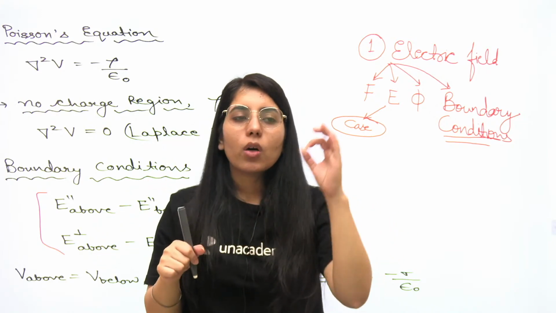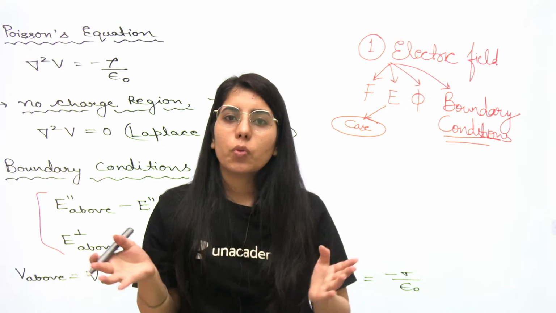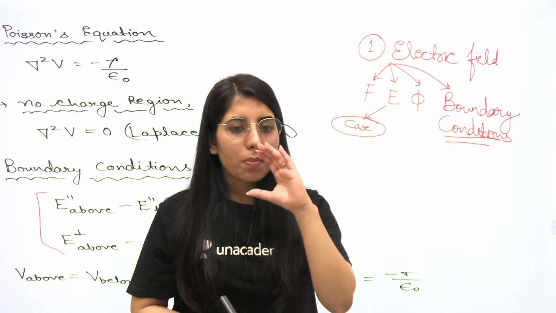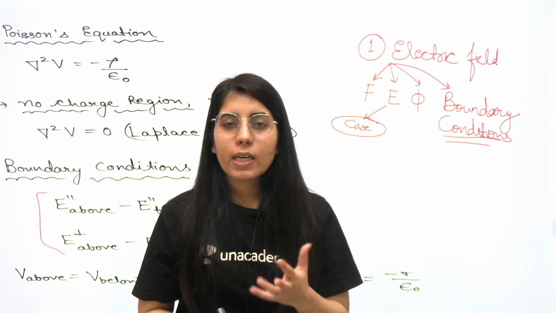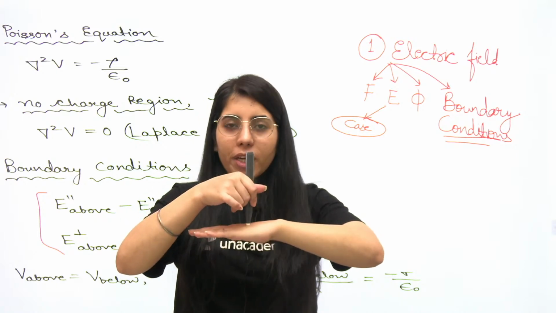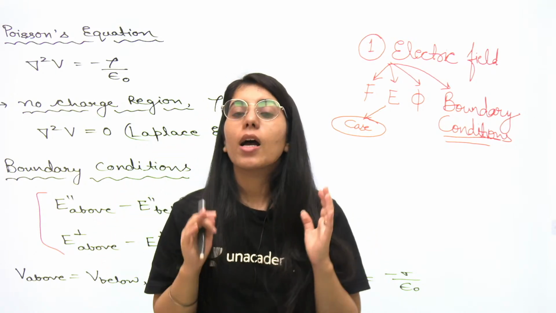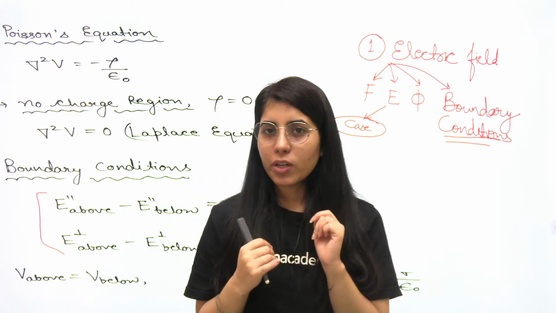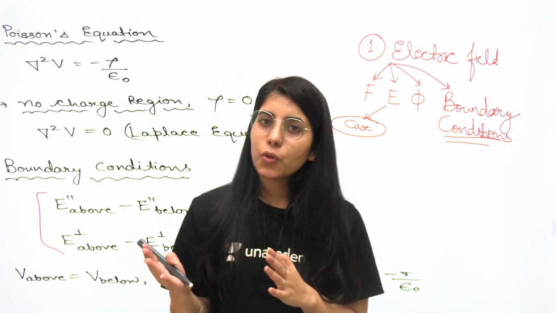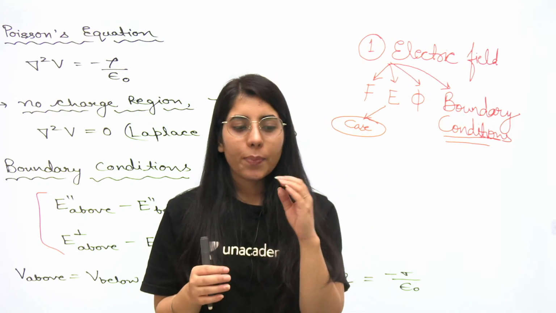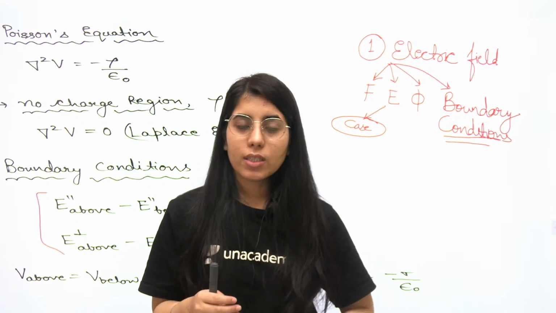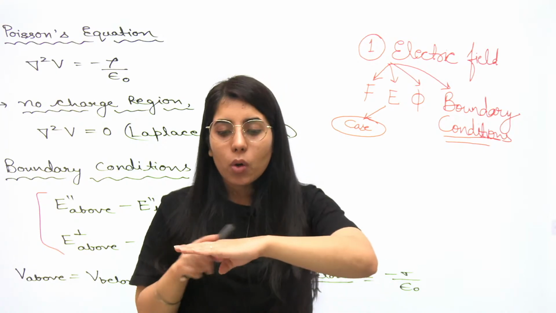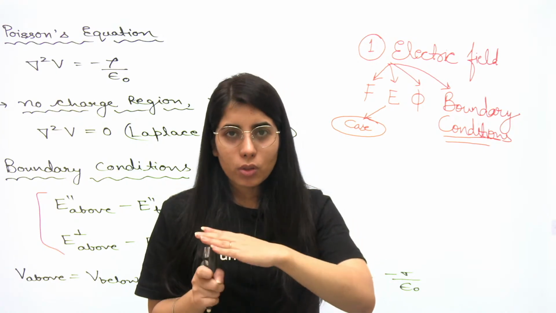Okay, so those components you will separate out. Once you have identified them, it's not a long process. It is just by observing the given expression you can get it: this is the normal component and this is the tangential component. Once you got that, what you need to do is use the boundary condition. Whatever they have asked you to find, you will just use the boundary condition and get that answer. If the question is related to a boundary, most of the times you have to do this.